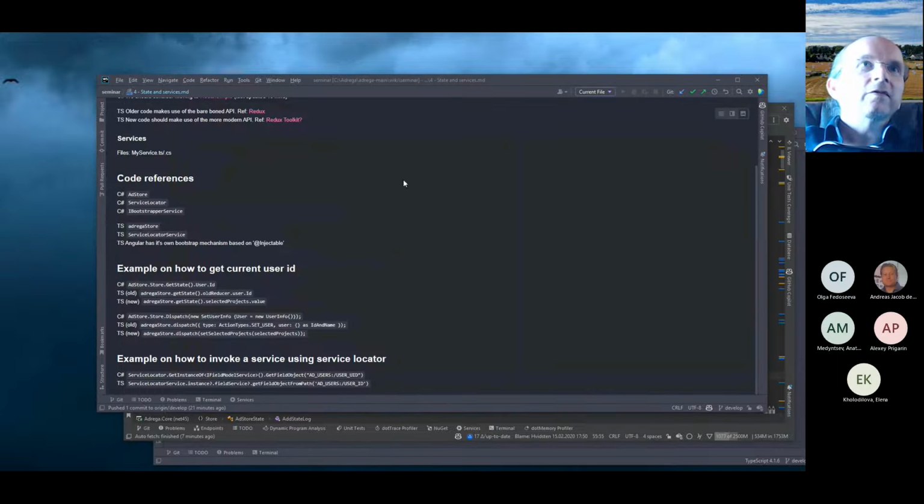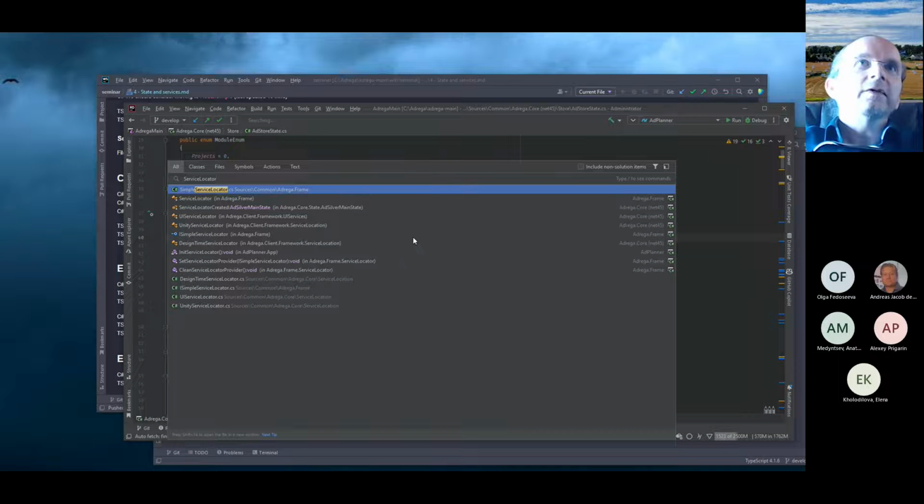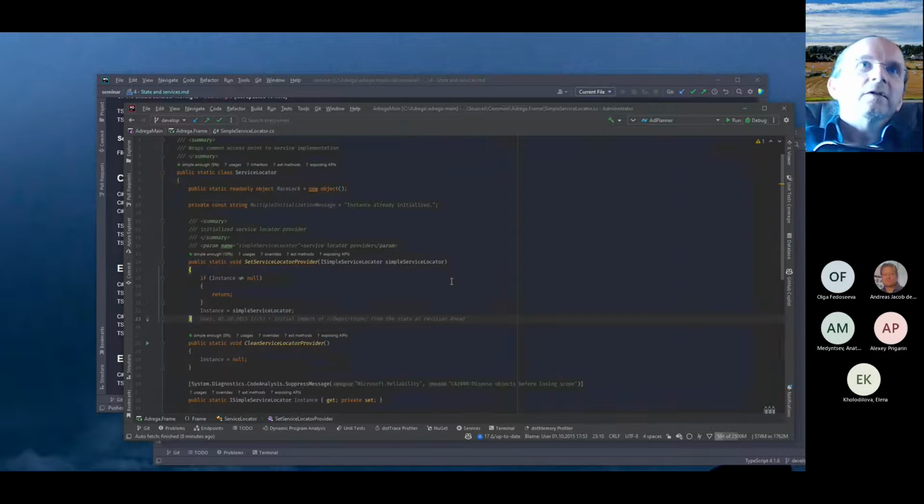Okay, so let's see what else. Service locator is also part of the C#. You would see that I recently moved it to another library. It used to be part of the core library, but I tried to extract it out of the core library, which is now very extensive and contains everything, into more dedicated DLLs.